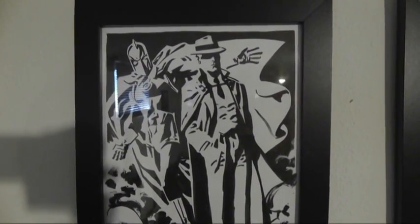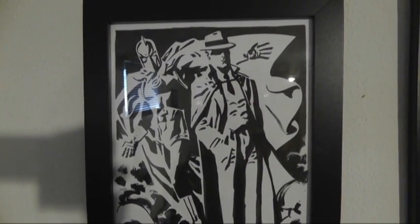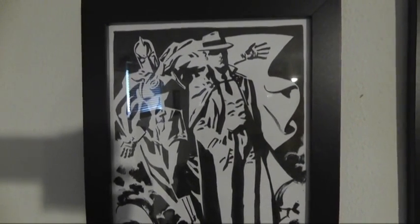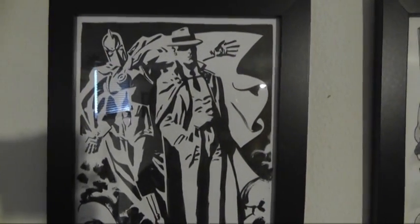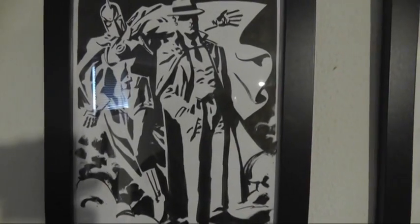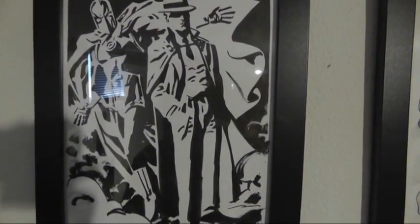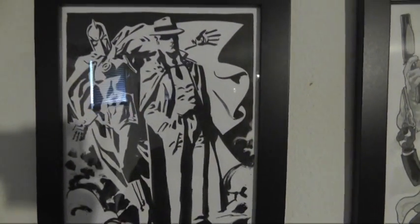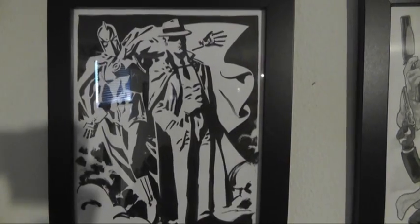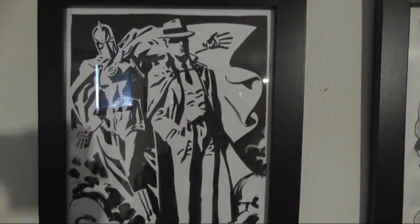Fate. Two of my favorite, besides the Spectre really, of the magical heroes. I thought they would be an awesome team together. So I said, let's get this sketch with both of these guys on it. Wouldn't that be an awesome team-up book? Like them in a convertible driving across, I don't know, the universe or the world or whatever, fighting magical crimes and whatnot. Anyway, so yeah, there's that.